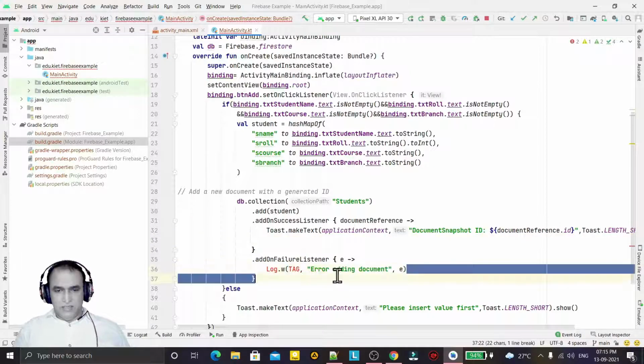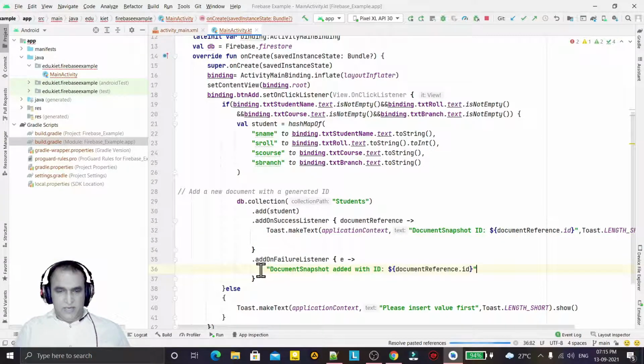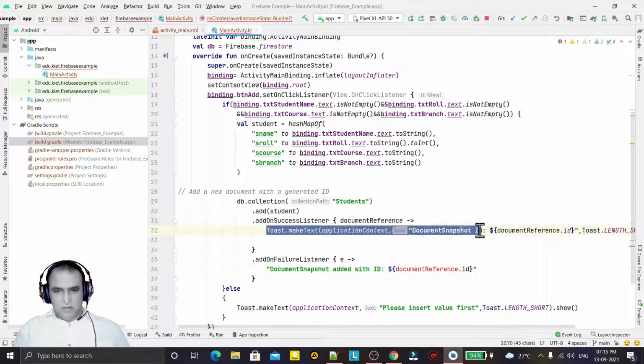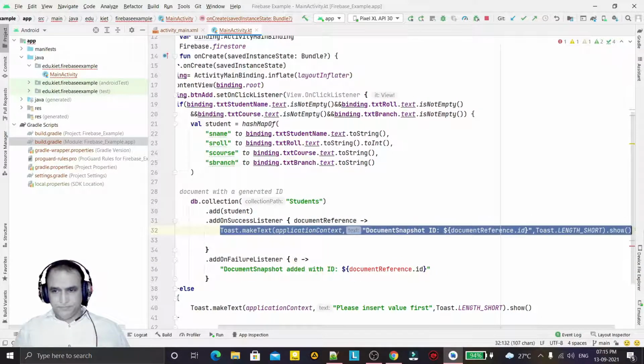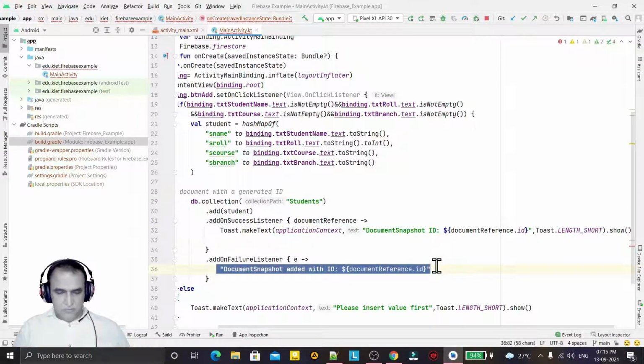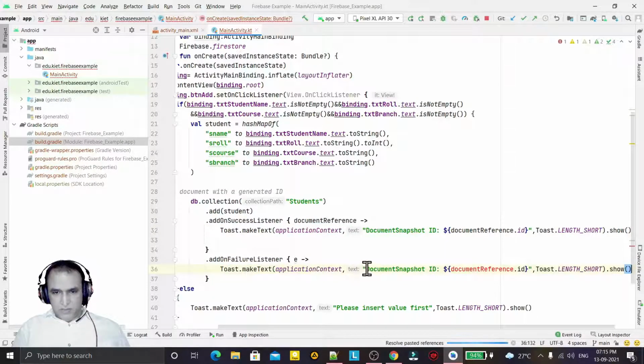Again, if there is an exception, so I will paste this toast value again, copy, and I paste this one, and in place of this I say error, and I will display that error here with e.